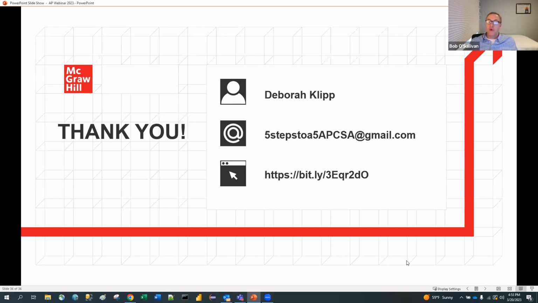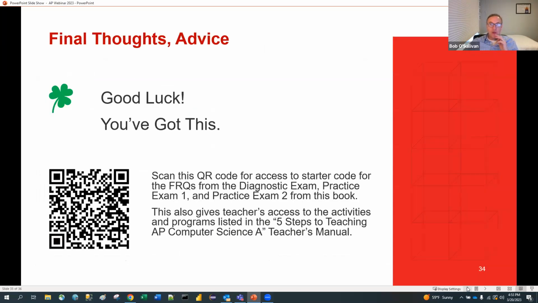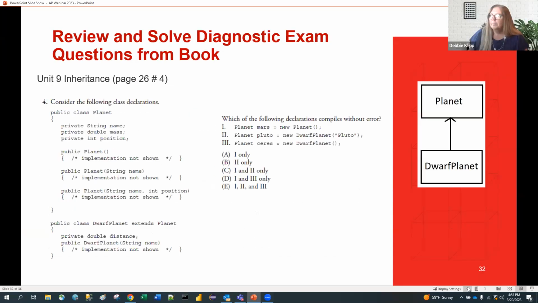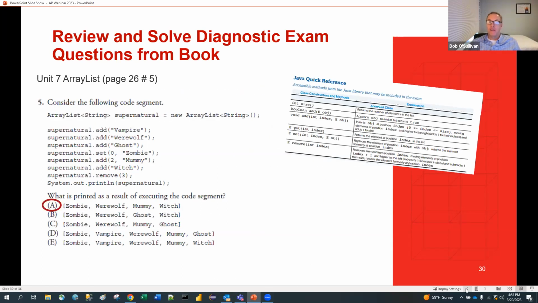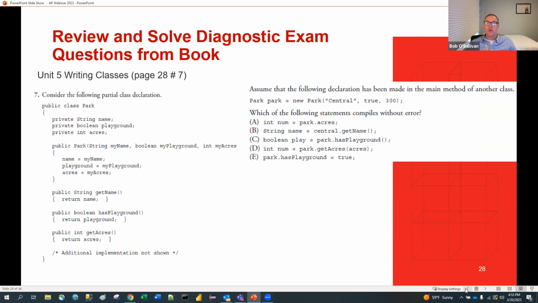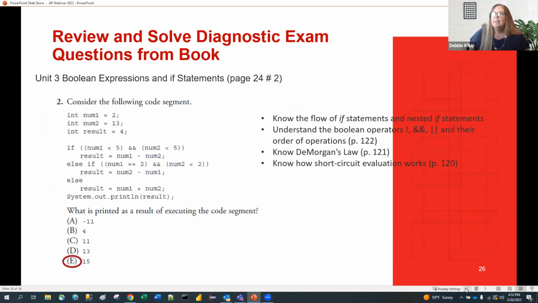Antonio Torres is asking, can we go back to the question on Unit 3? He was asking, why were there no braces on the if statement? They're not needed. Curly braces are only needed if you're doing more than one statement in your code. For space reasons, I left them off, but you can absolutely put them.